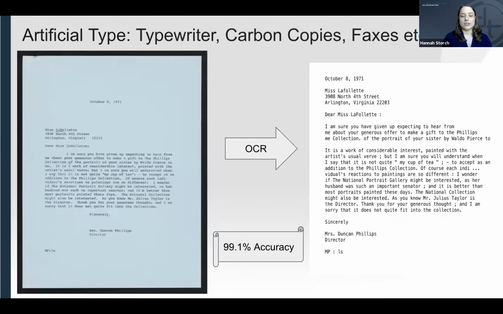With this example of artificial type on onion skin, we actually used white paper to back the material during the production phase. This isn't uncommon as it increases legibility for the human eye when you're digitizing documents and also increases legibility for the OCR software. Even with the difference in material type, so it's a more translucent paper, you still have a very legible and clear text on the page. And the accuracy of the software is very high, and you've got even higher word-for-word readability. So you've got a 99.1% overall accuracy. And of course, it does help that we are dealing with English once again.